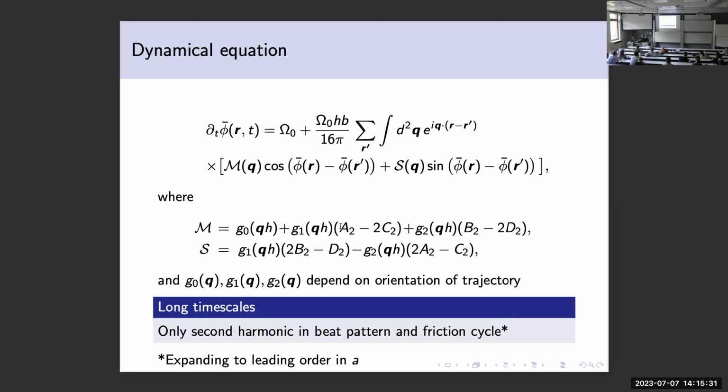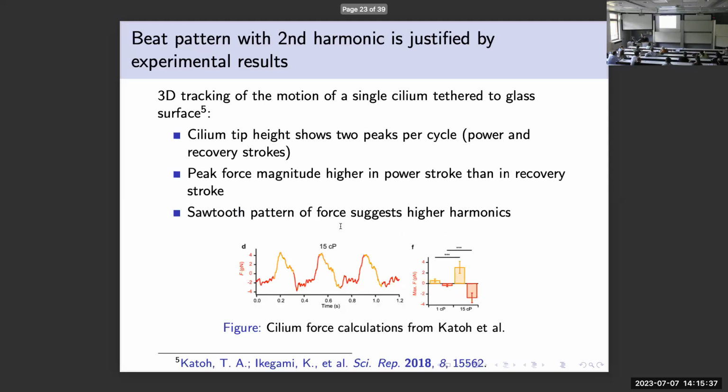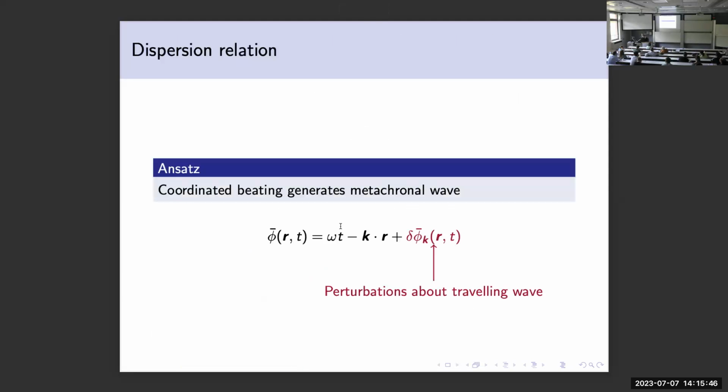And the other thing from a symmetry point of view is that I'm only doing things to leading order in the trajectory size. And that feeds into the symmetry of that second harmonic. I'm just going to skip over that slide for now, but I can come back to that in the questions if you're interested.